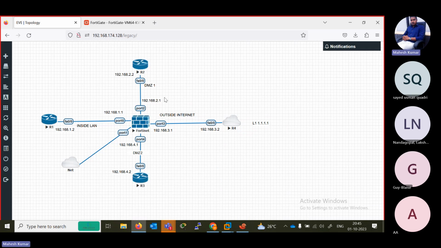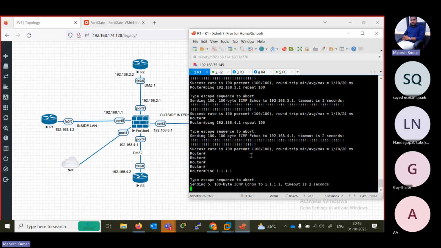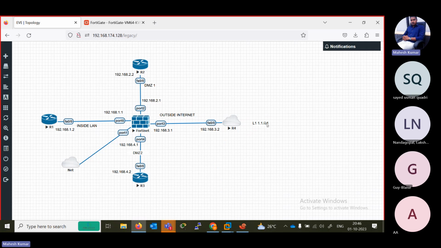Okay, got it? But still R1 cannot reach 1.1.1.1. Ping 1.1.1.1. Is it? Because this is the internet, and let's suppose the 1.1.1.1 IP is of Facebook or Google. Still this device is not able to reach 1.1.1.1.